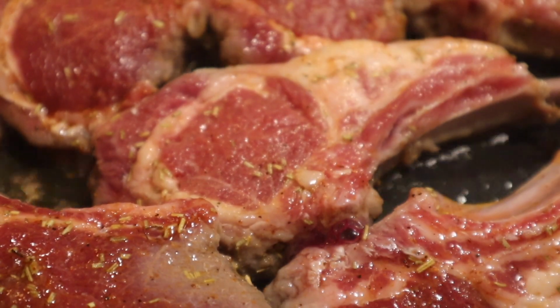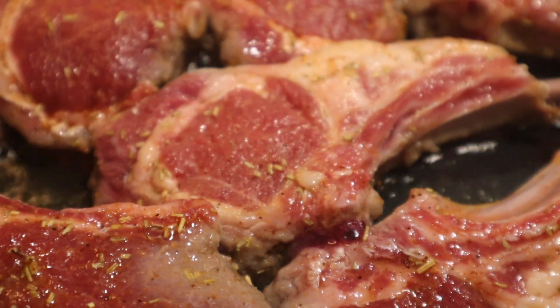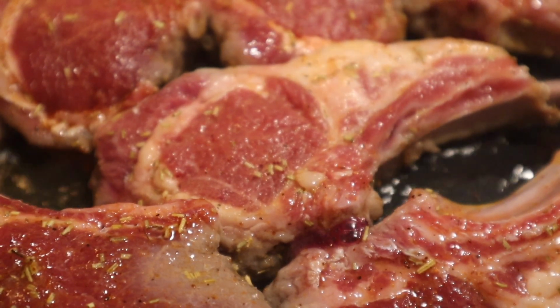Also, while it's cooking, to help with that browning process, I'll just go ahead and add a little bit of the butter that I had and let it continue to cook.